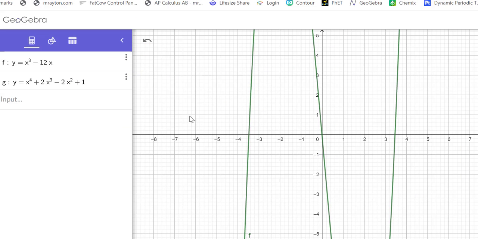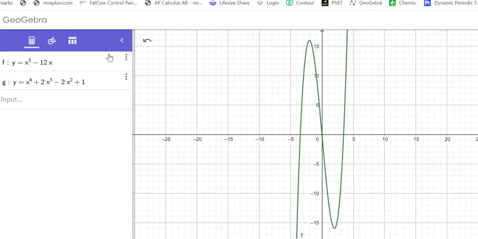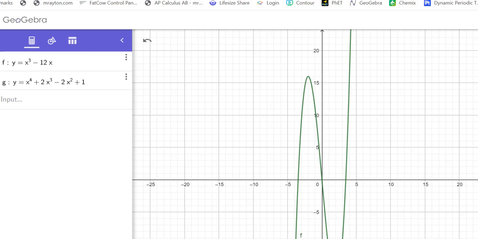Well, this is called the first derivative test for a reason. We're using our first derivative. So here's this function right here, x cubed minus 12x. And as you can see, we have a local maximum right here. Now, what does it mean going from positive to negative gives you a local maximum? Well, look at all the slopes over here. All the slopes are positive, positive, positive, positive. Slope is 0. And then into the negative.